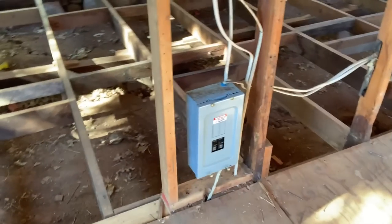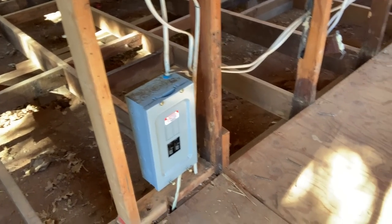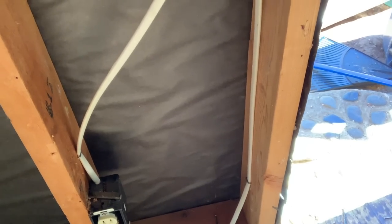I have never done this before, but I've been keeping the power off in here just because I have a couple exposed wires from stuff that I've clipped out. But when I do need to run power, like the sawzall, I turn the power on, I use it, and everything's fine. What I did not realize, there's the power box, and there's a wire that goes down under there, and I wasn't even paying attention, but here's where the wire comes up.